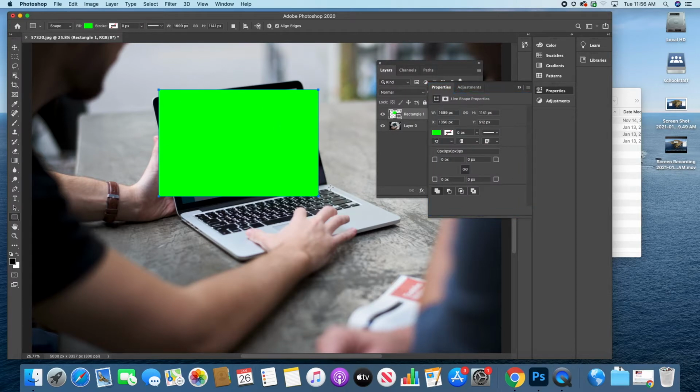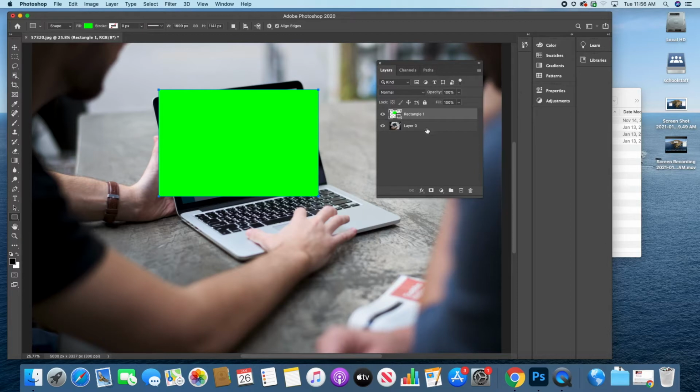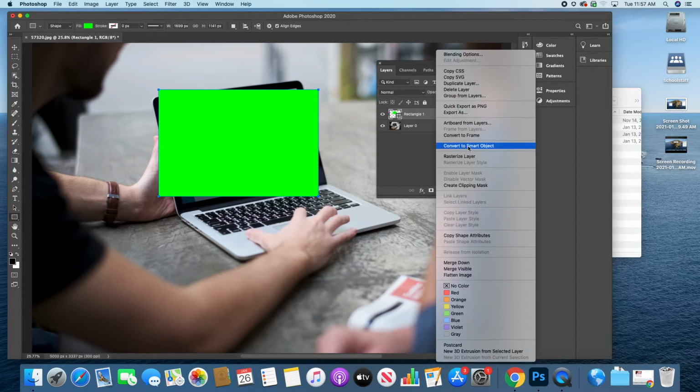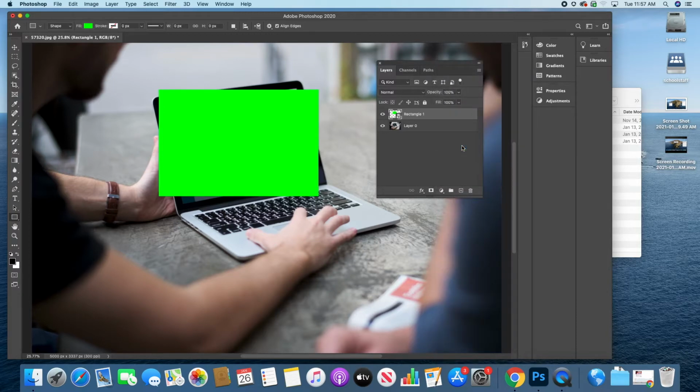It's very important the size you start with, because this is going to be the size that it's going to remember when it comes to actually distorting whatever it is you're trying to put on the screen. And that'll make sense in a second. You'll notice that this layer that gets created is a shape layer. You can see that little symbol, that means it's a shape layer. I'm going to right click on it, and I'm going to convert it to a smart object. Okay, and the way that smart objects work, you'll notice that that symbol changes, is it now remembers this sort of original shape, its orientation, and basically what we've created it at right now.